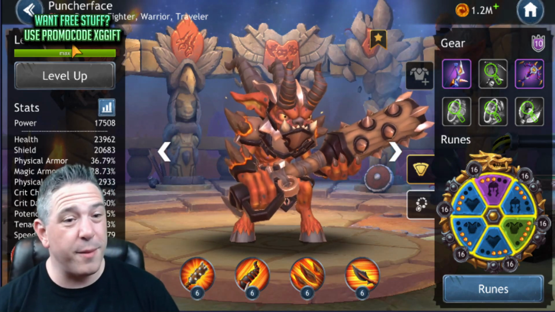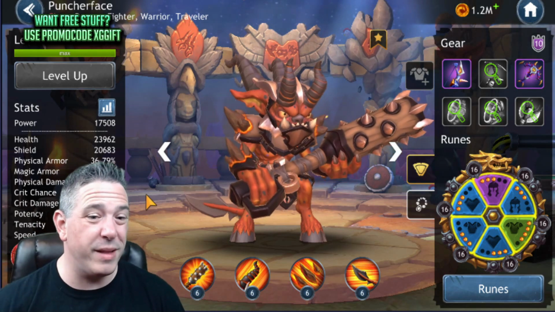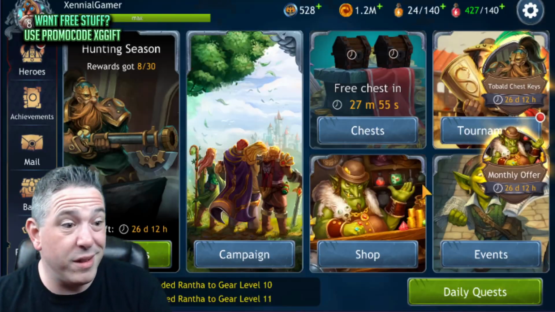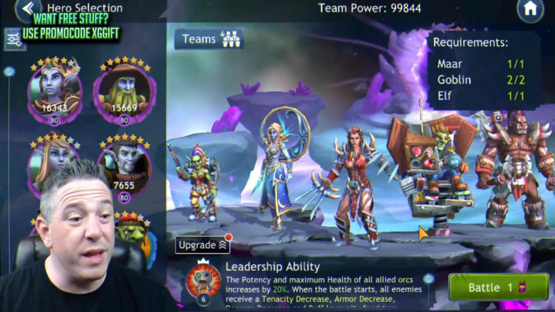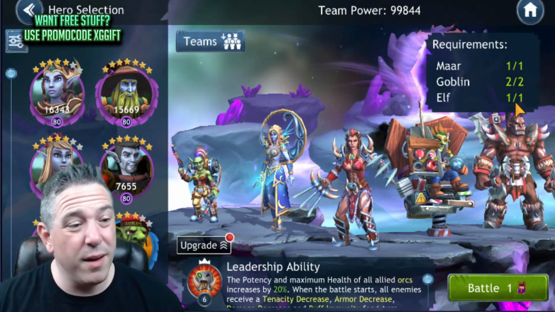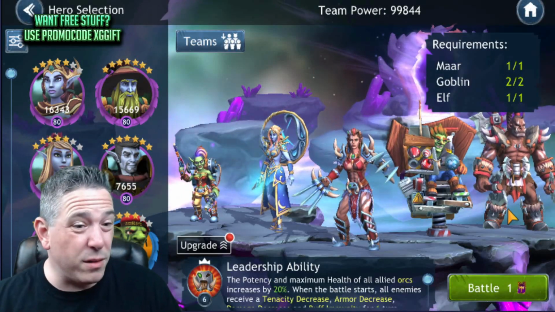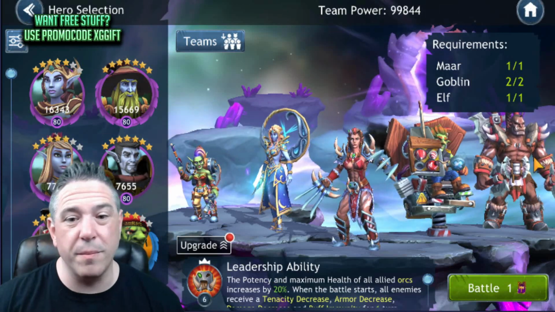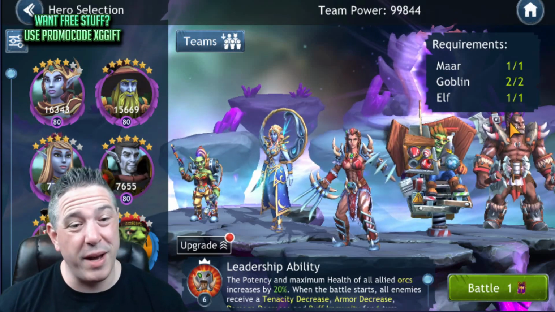And so when I talk about the tournaments, you might enter a tournament that says you have to use, for example, well, let's just look at the tournament I'm in right now. So in this tournament right here, we have to use the hero Mar. If you don't have Mar built, then you're going to wind up using an extremely low-level Mar, but you have to use him. You have to use 2 goblins, and you have to use 1 elf.